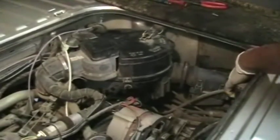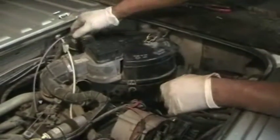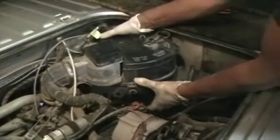Now we're going to start disconnecting stuff from inside the engine bay. First thing we're going to do is remove this air box. On a synchro, you're going to want to undo the Phillips head screw. There's a zip tie here. There's the wire for the mass air meter. There's a hose clamp here, and this one clip. Once you've got all that done, this should just pull up and out.